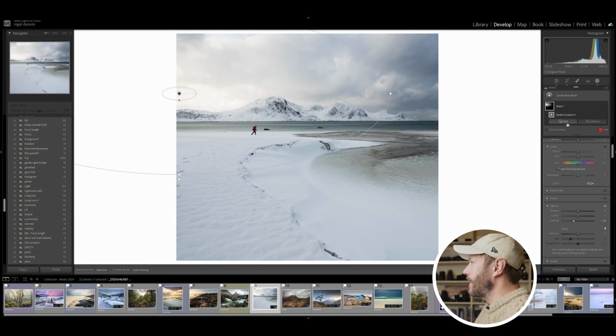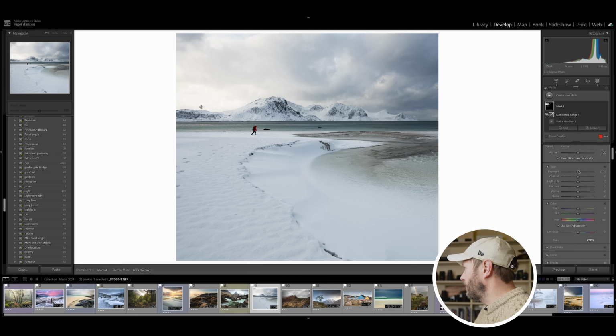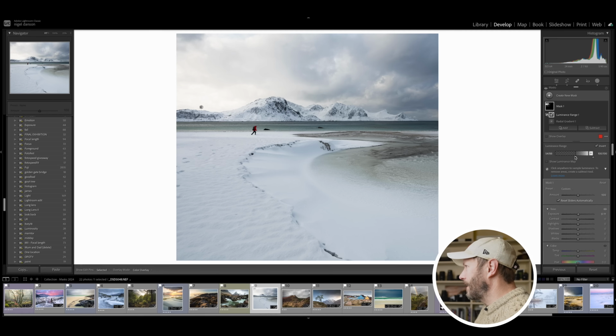So again, I think this is probably a better one to do with a luminance range. I'm just going to select the bright areas here. And obviously you would play around with this a lot more than I am doing to get it right, but you can see now that I'm just affecting the bright areas. Now I might, on that particular one, want to go back to the luminance mask and extend it out a little bit more, so the darker area is affected just a little bit more.